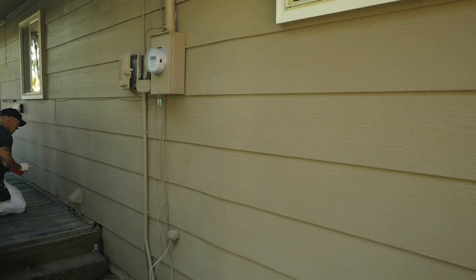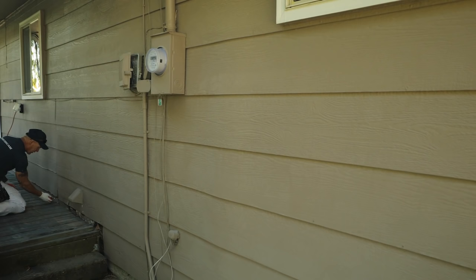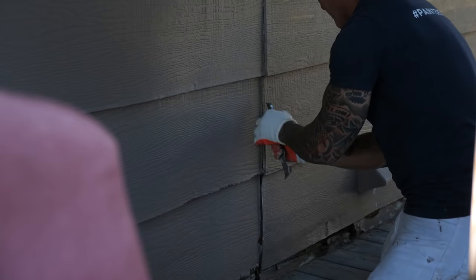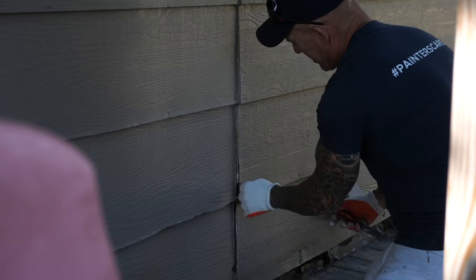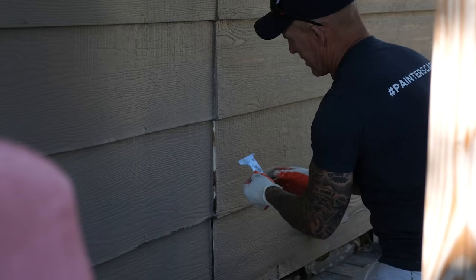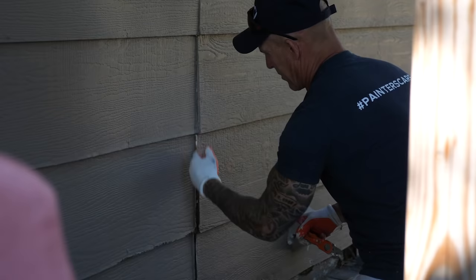Here's another condition where people have asked me, do you cut out the caulking or just caulk over? Most of the time we're caulking over the existing caulking, but this is a good scenario where you actually want to pull out the caulking, because it's in bad shape and you're not going to be able to make it look good. So I'm just going to cut this out and redo these seams, and let this dry out a little bit. I'm being really careful because this siding is extremely brittle in this area.